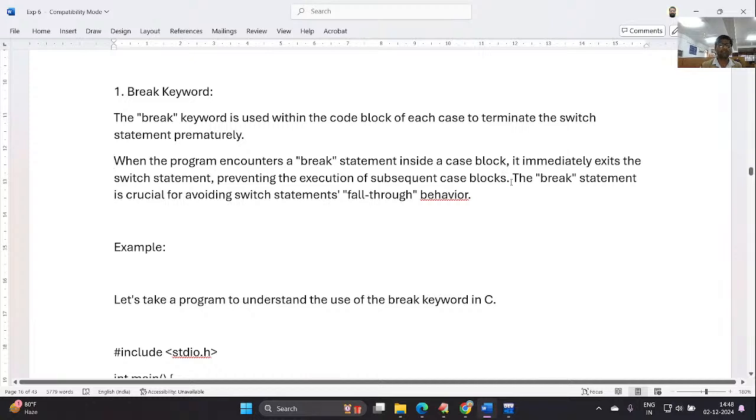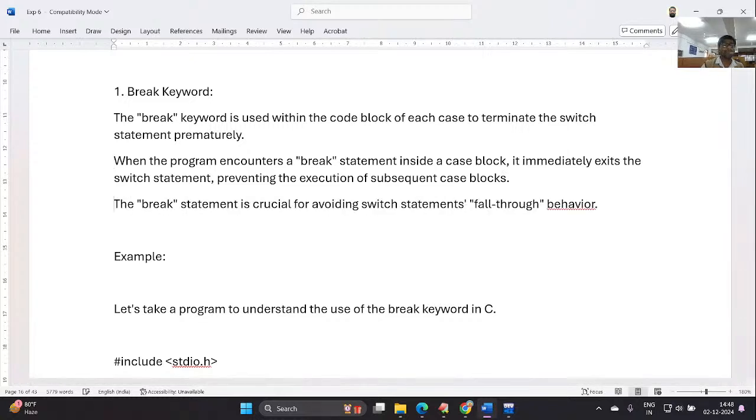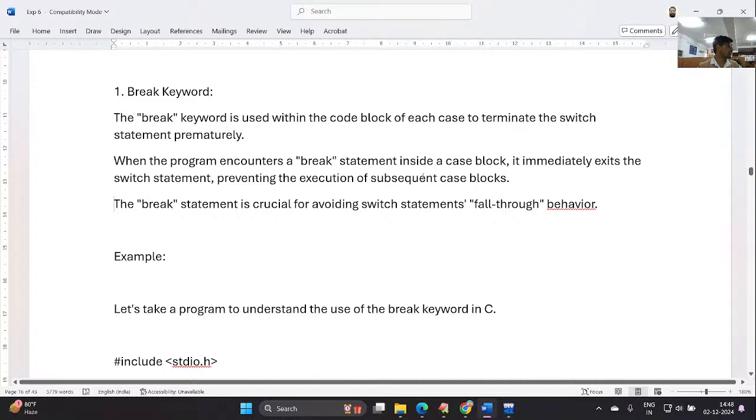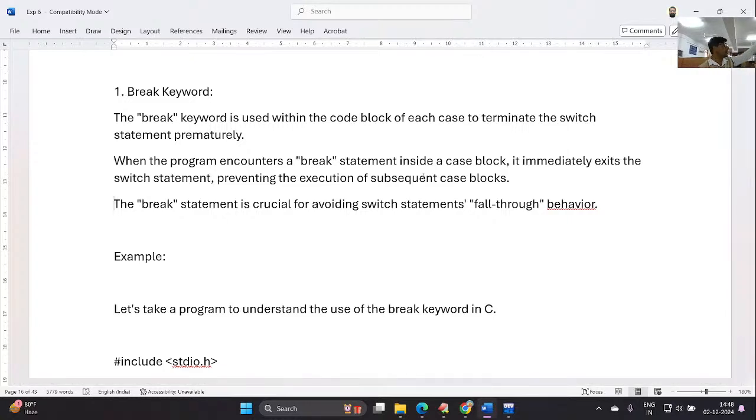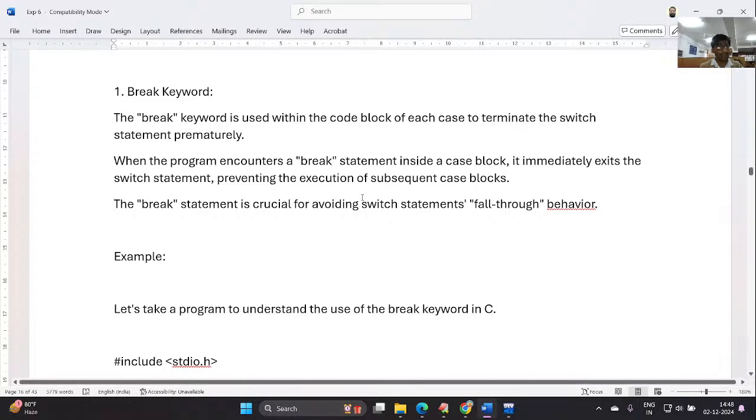So the break statement is crucial for avoiding fall through behavior. What is the meaning of fall through? If you don't write a break in all cases, what will happen? Whichever condition gets matched, after that the remaining case statements will be executed.